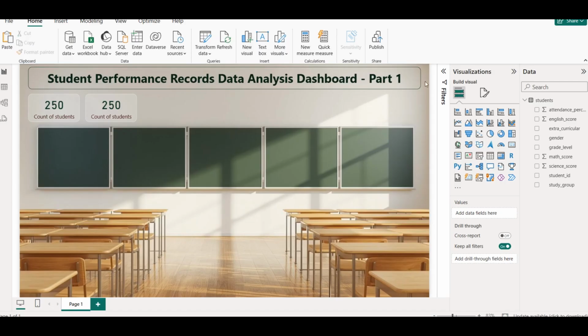For the last some videos, what we are doing is we are creating some images like this, where we can actually put our visuals. So this may not be the best use of the entire space, but we are just adding creative reports.